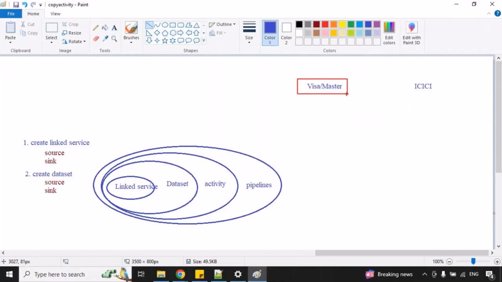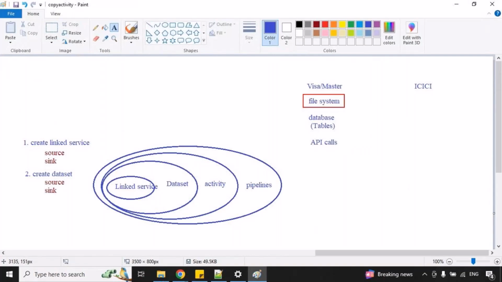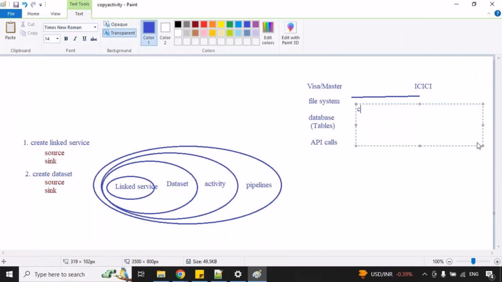These people can maintain the data in any file system, in the form of database tables, or they can provide API calls. Suppose they provide a file system, then they will send the data like this: ICICI underscore 19 underscore 02 underscore 2025 dot txt.